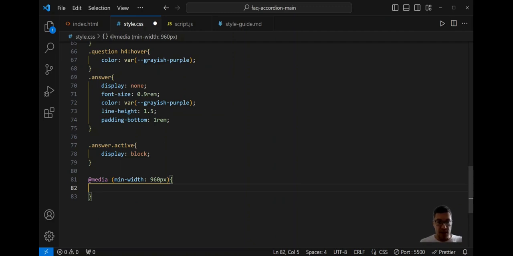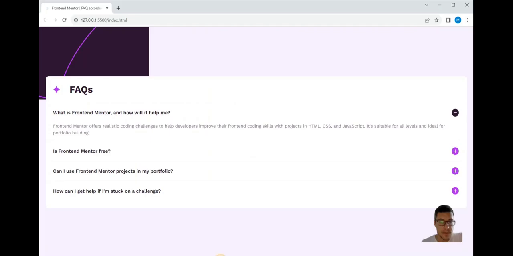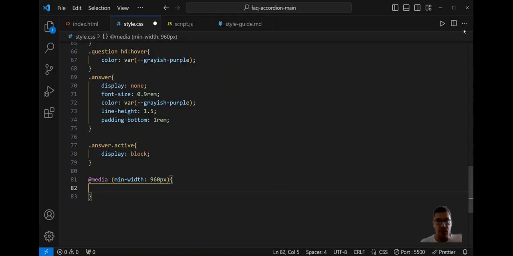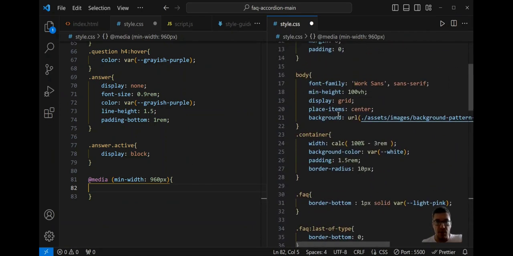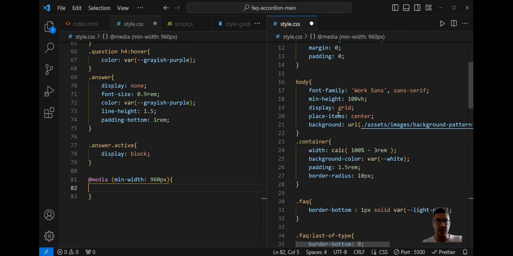Okay, so let's take a look at what we need to change. So this is how our website looks currently. We need to change the background image. We need to lessen the width of our container, and then we'll see if we need to do some more changes. So I will open another window and let's see.